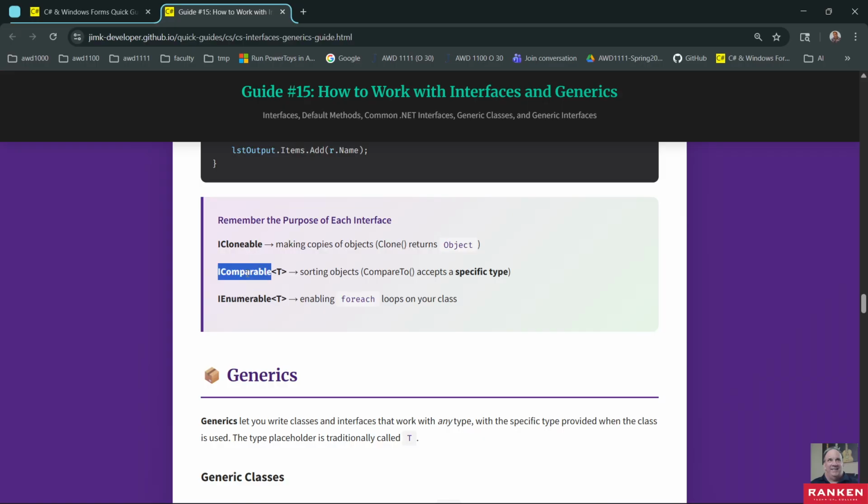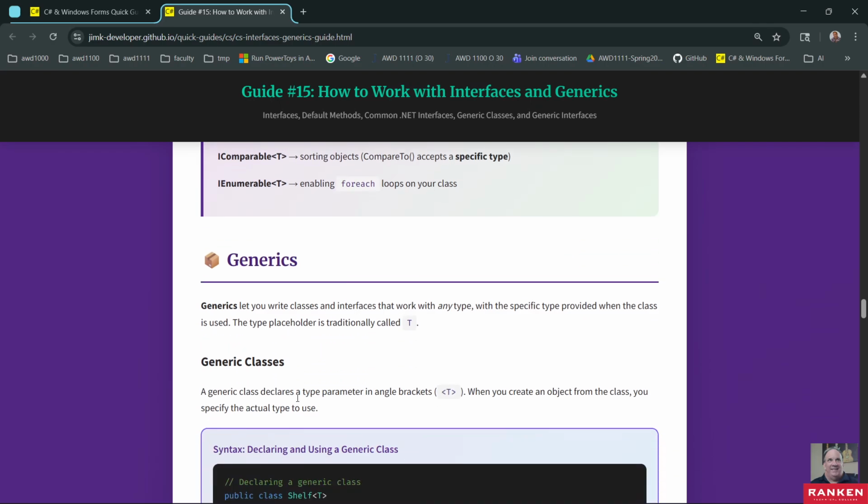IComparable is for sorting objects, and CompareTo accepts a specific type. And IEnumerable helps with foreach loops on your class. Okay.